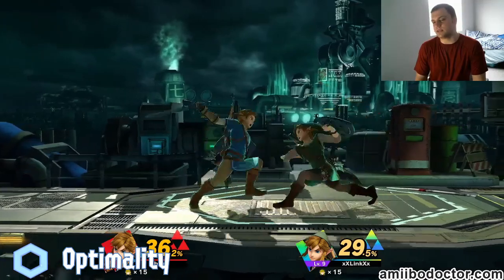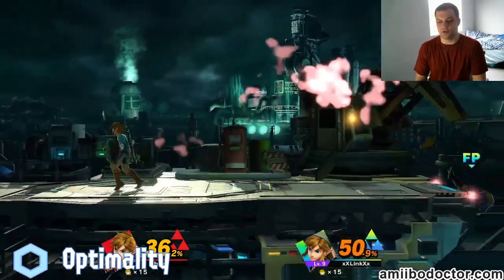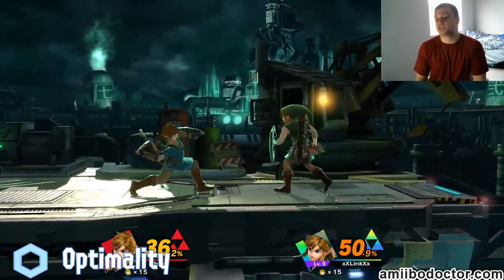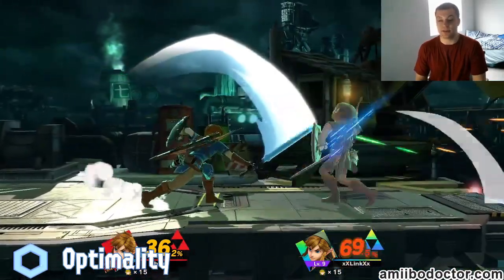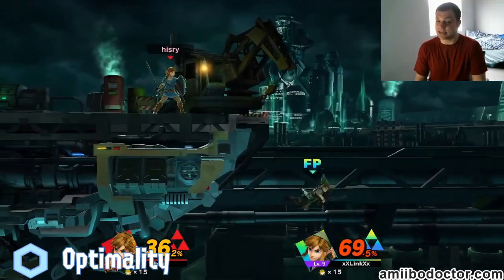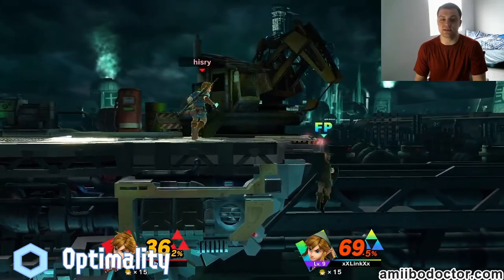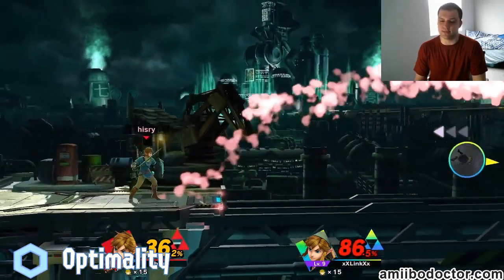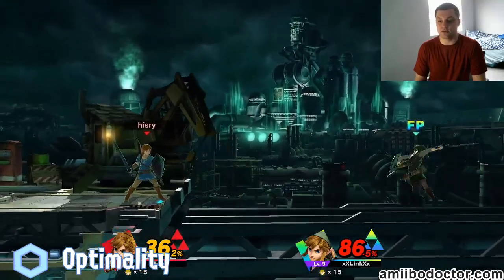Part of the reason that set that I showed you earlier of just Boomerang, forward air, up smash was considered optimal so early in the meta and really has never been improved is because it actually is a good combo. Like, it actually is. But Link has a lot of pretty useful tools. So, like I said, this is an experiment video. We're trying something new here.